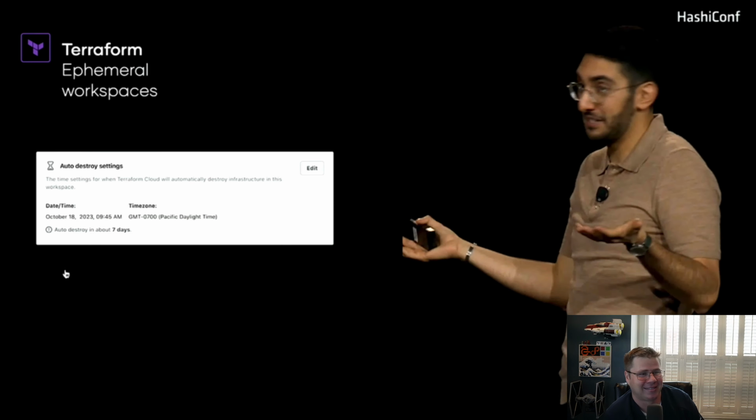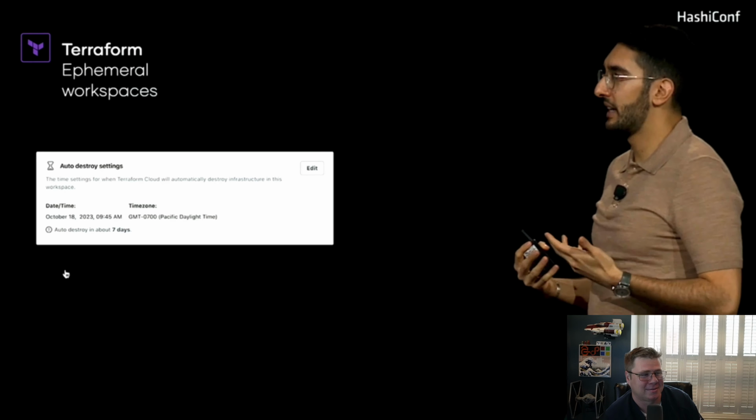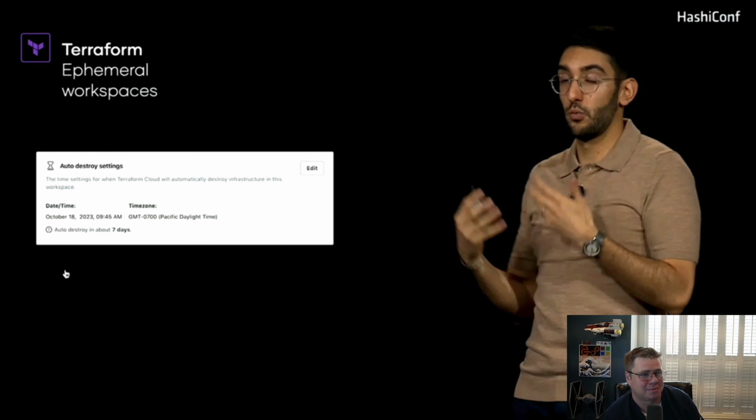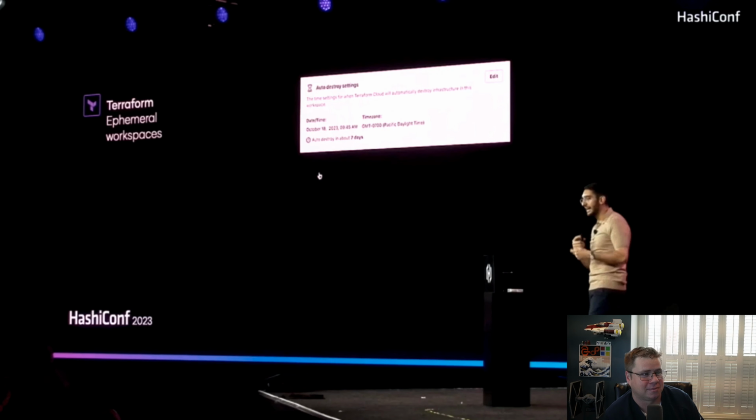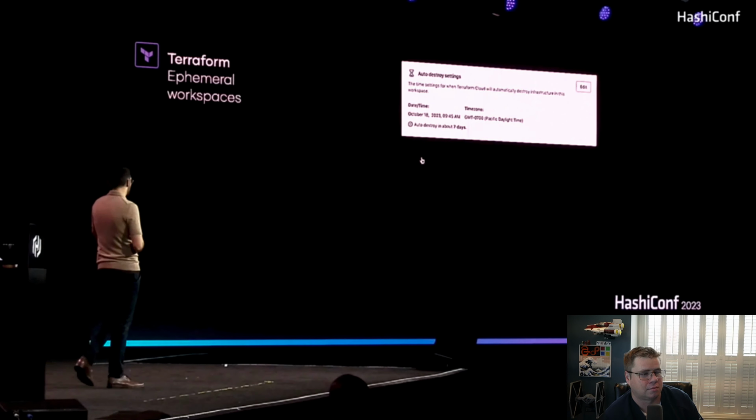Months later, his dev environment's still running, right? And so you see these patterns over and over again, and a huge amount of this just turns into wasted spend. And so the idea of ephemeral workspaces is now we can tag these different workspaces and basically auto-destroy them if they're not being used. So you might say, great, CI environment, it auto-destroys after 24 hours. Dev environment auto-destroys after a week. And now you can actually manage that in a much more dynamic way. So super excited. This feature is now going generally available. It was announced over the summer in beta.